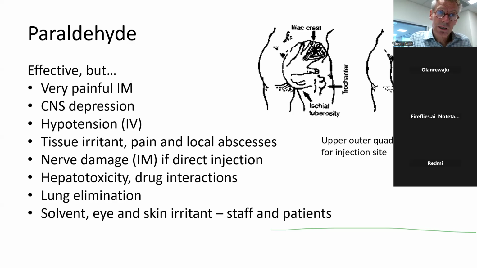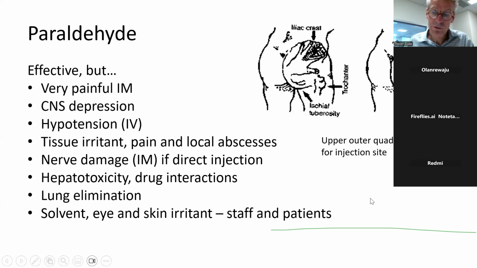And so in a child who's got pneumonia, they may not clear the paraldehyde as well as other children would. So, for example, if you've got a child who's got meningitis and pneumonia, they may not clear it quite as well, and so the drug levels may build up a little bit more. It's also a skin irritant. So in terms of the staff and patients, it's really important that you don't get it on your hands. But it is an effective anticonvulsant.